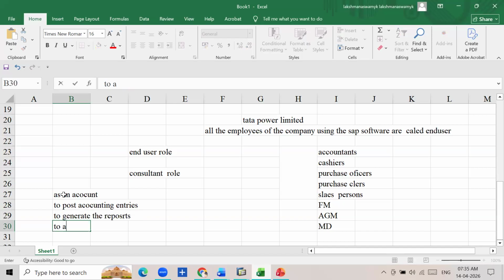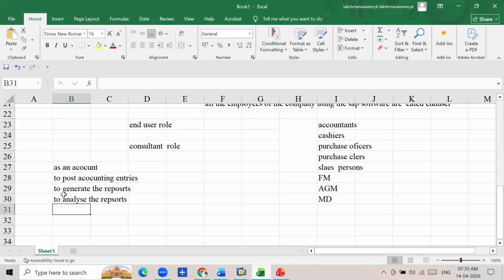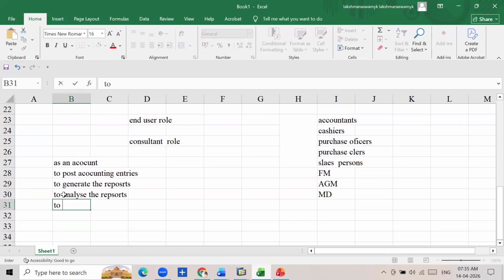Then I have to analyze the reports, and based on my analysis, I have to generate some more reports, some other reports. Then these reports I have to submit to the manager. So this is my job every day.